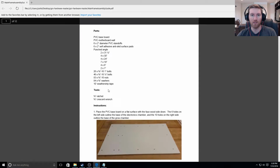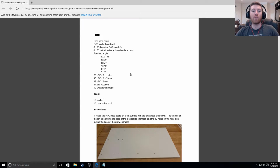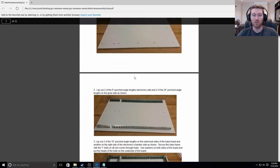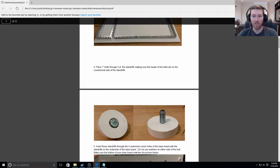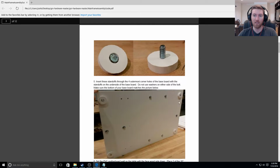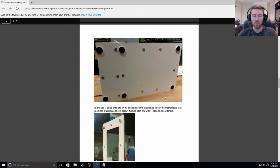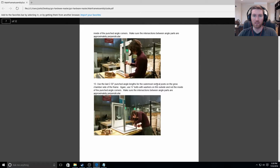That's good. So now we need 6 by 2 inch diameter PVC standoffs, which I'm going to drill with the new thing that we bought today that I was explaining to you earlier. We're going to cut out the holes in the new PVC board. We're going to use part of the board for the motherboard wall, and then the excess board, we're going to drill 6 of these holes out and then put them on the bottom like so, and then we're going to put the felt pads over them for the bottom.